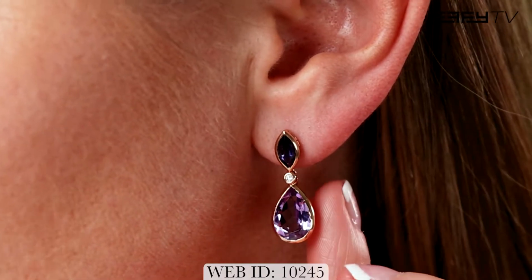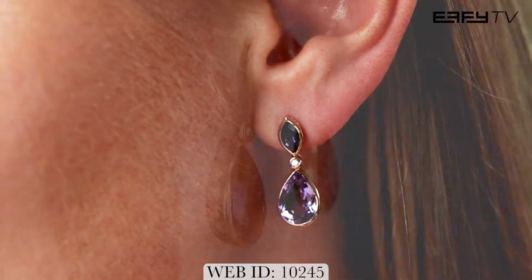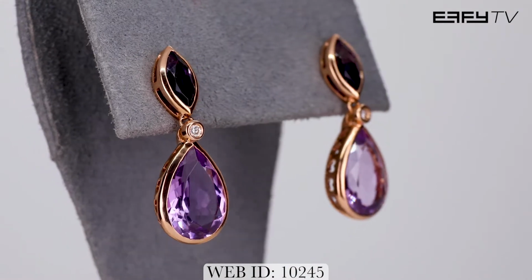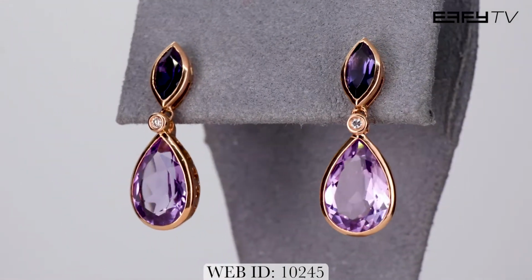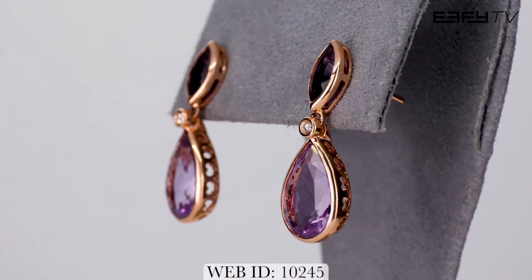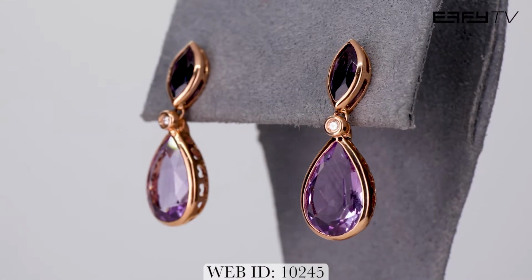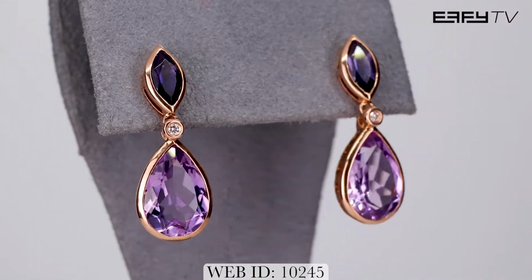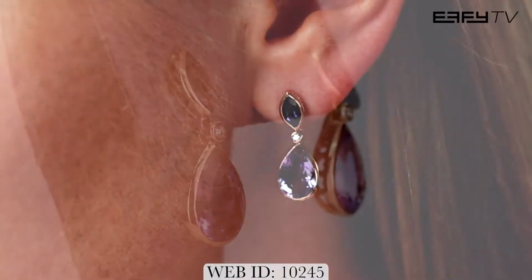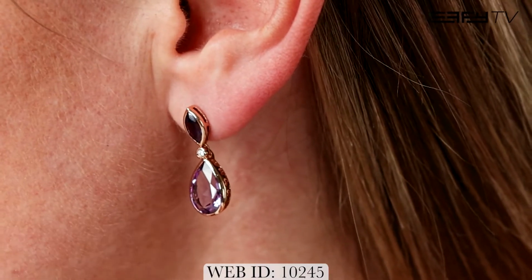Yeah, it has a little bit of elegance to it in the fact that it moves and it has that shimmer. And the way that the amethyst is cut, it is highly faceted, so you're going to be able to get a lot of reflection and twinkle as you move, but it's all bezel set. Right, so that kind of gives it a sleek, more polished finish. And what's really amazing is that they're very comfortable to wear, but I like the way that we've combined not only 3 different gemstones, but also 3 different shapes of gemstones. It makes it a little bit more artistic, I think.